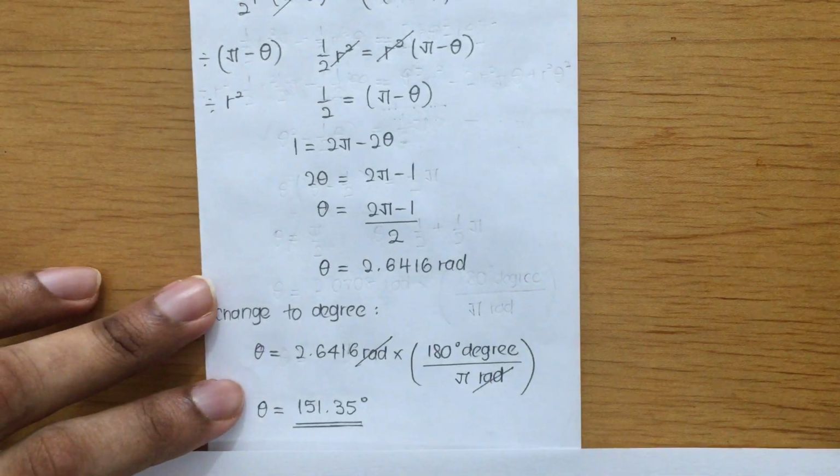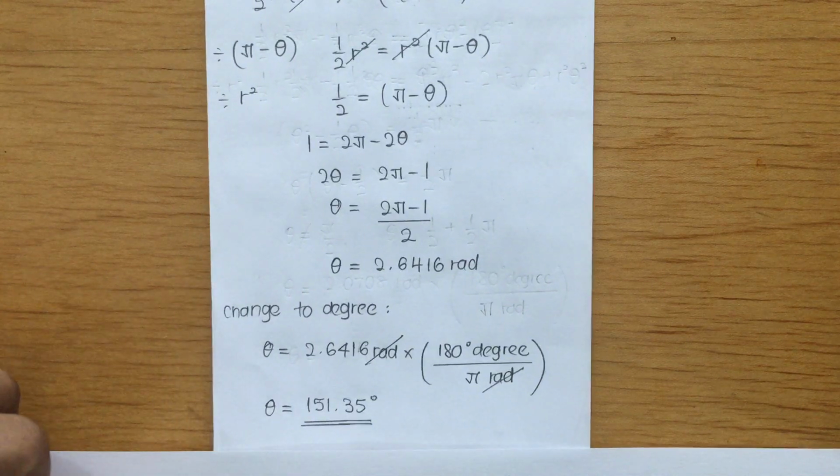Once we're done with question part A, we can proceed to question part B, where the question asks us to find the length of the arc BC, provided that the area of the sector AOB is 132.1 centimeters square. Alright guys, let me turn the paper. Please hold on for a moment.